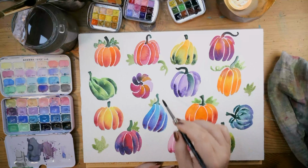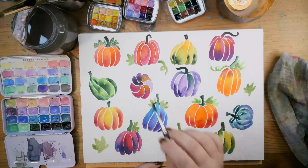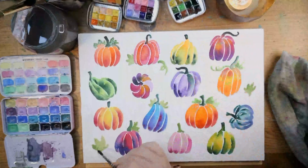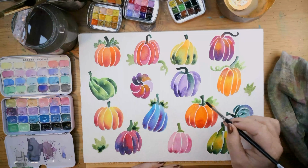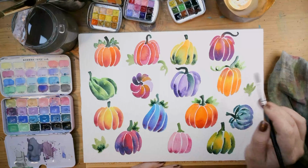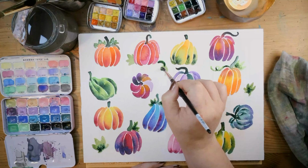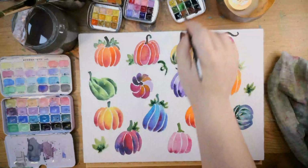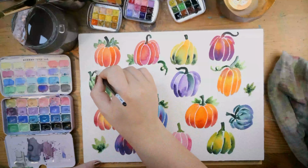And because the paint is still wet, you have to be careful and not touch the wet paint, because otherwise it will blend in together. But if it happens at a few places, it's not a disaster. It can make some really nice effects, only you like to avoid it as much as possible. So I'm really loving how these pumpkins are coming together.